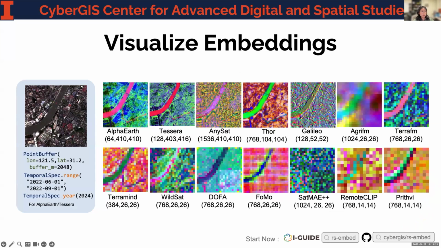We also did some visualization of this kind for some of the foundation model embeddings. The strategy for visualization here is that we use PCA to select the three main channels and do a pseudo-color display. And here are the 10 models' embeddings for the same region and time. With the visualization, you might get a quick impression of each model's characteristics and features, so you can choose which one you want to use.